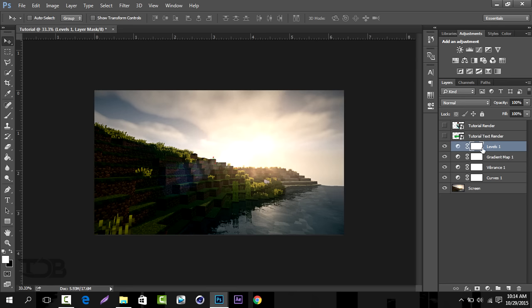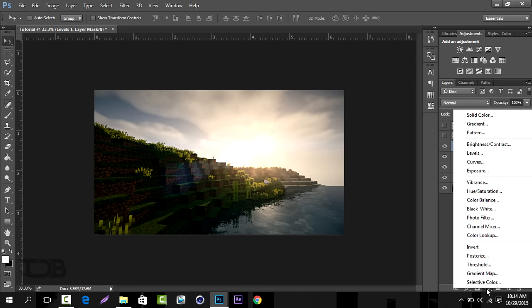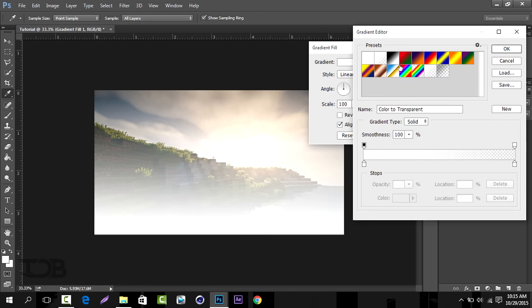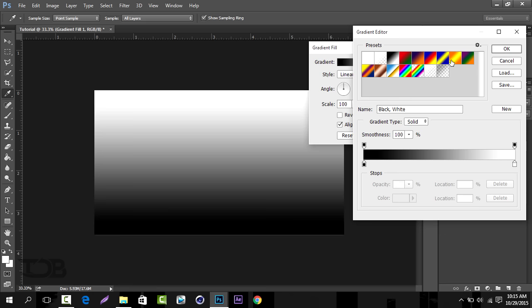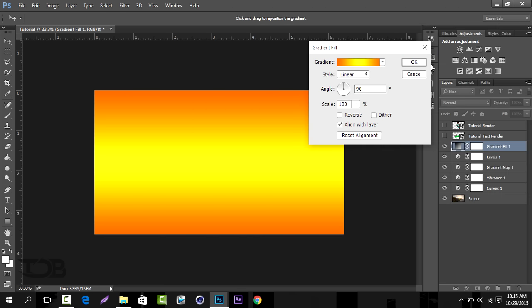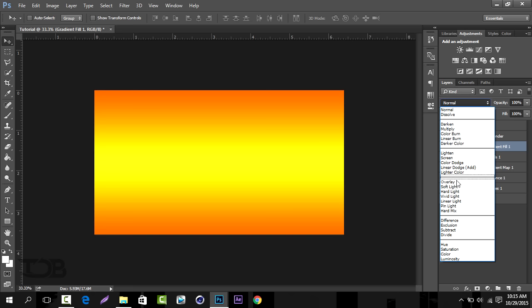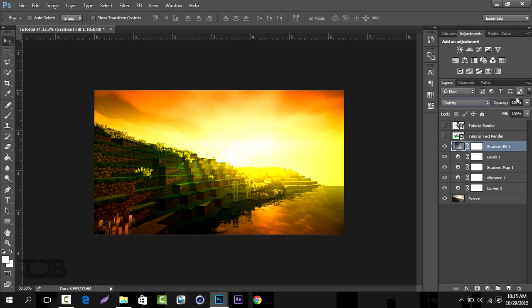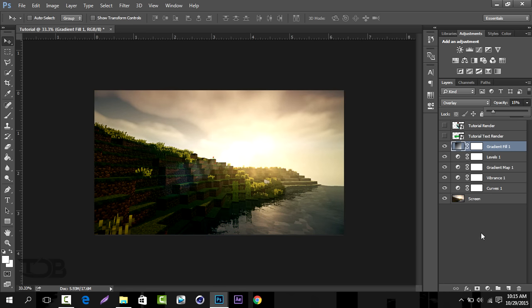Okay, so next thing what you need to do is come here, hit this button and then hit gradient. Nice. Click on this button and then you can just hit like a normal gradient or something. I'm gonna choose this gradient. It looks cool, matches. And what I'm gonna do is I'm gonna use the blending options and go overlay, and it looks really weird right now. So yeah, I'm just gonna lower the opacity. It gives just a bit of tan to the render itself and makes it look really cool. I love this effect. Mostly I use it in all my banners, so this is a nice tip to use.